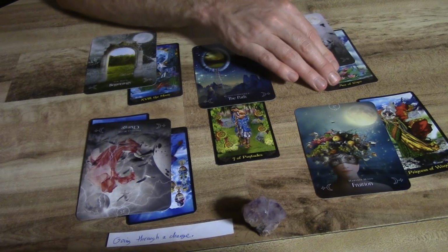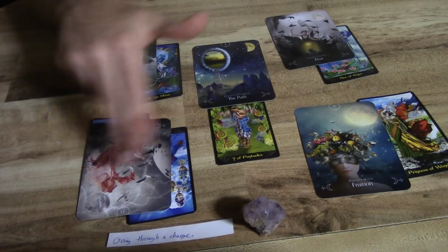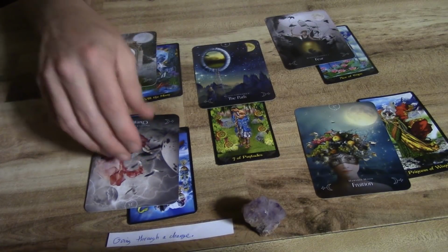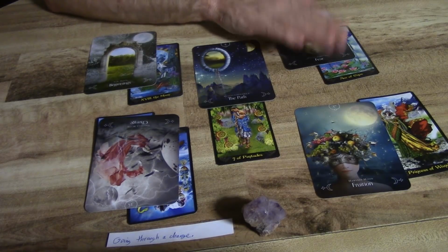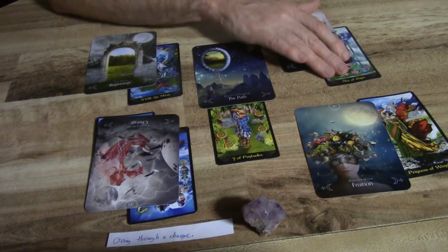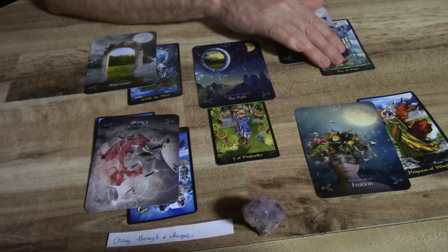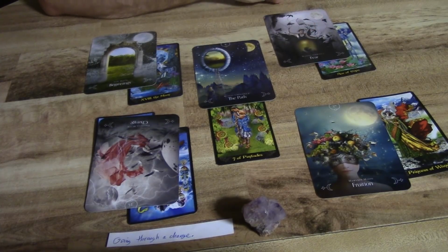You'll have an opportunity to help them get ahead and help continue their momentum forward, whatever is going on here, because I feel like it's a self-esteem moment. I really do. But once they do, just realize they may go a different direction than you expect. That's the fear with the Ace of Cups. You have honest caring for this person. You know what you'd like to see them do. You definitely know what you'd like to see them do is what I'm getting.